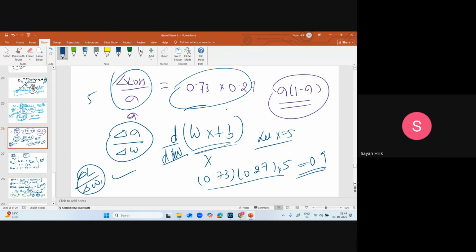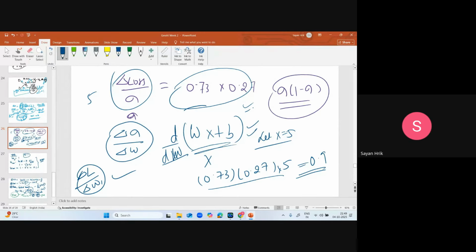Then you have to calculate for this step, which is this x, right? This you have to calculate. For this there is a direct formula. Whatever value you're getting, this is sigmoid into 1 minus sigmoid. That's straightforward. Okay, the derivative of sigmoid with respect to W I have to calculate. Yeah, this you have to calculate. The loss by sigmoid, that you don't need to calculate because that's straightforward. How it is, that we did not discuss, but there's some mathematical derivation. But you can just remember that as a shortcut, that the derivative with respect to sigmoid is straight away sigmoid into 1 minus sigmoid. Straightforward.